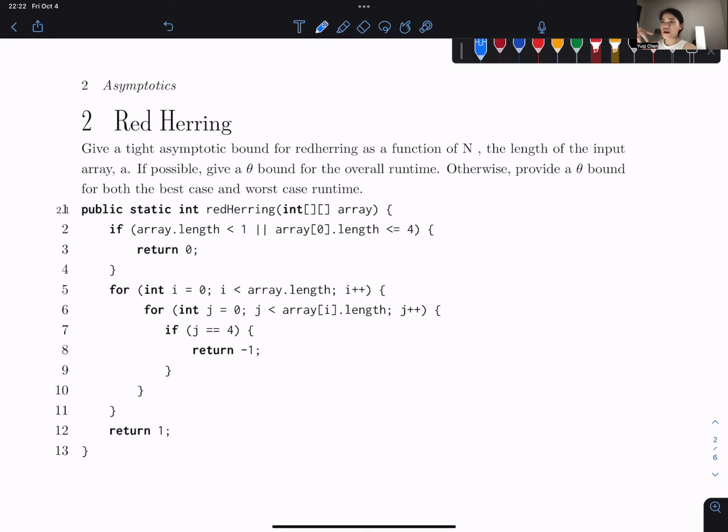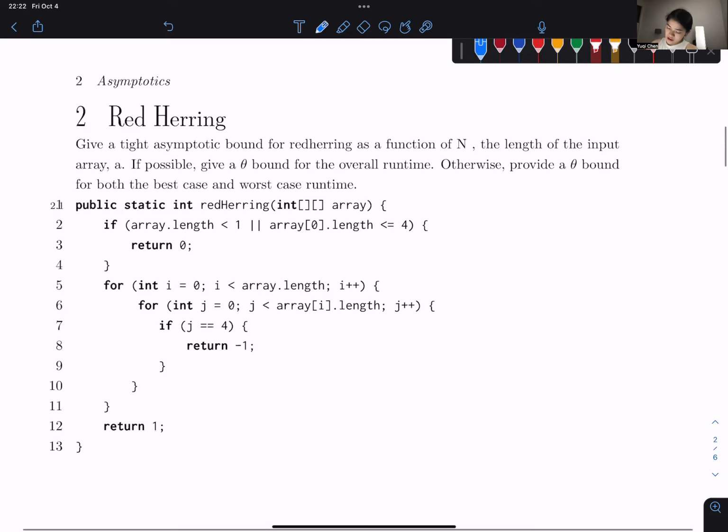If we reach the fifth element of the row, the element with index of 4, we will return -1 immediately. If the row has fewer than 5 elements, we will keep iterating through all the rest of the rows. If the size of every row is less than 5, we will return 1 eventually.